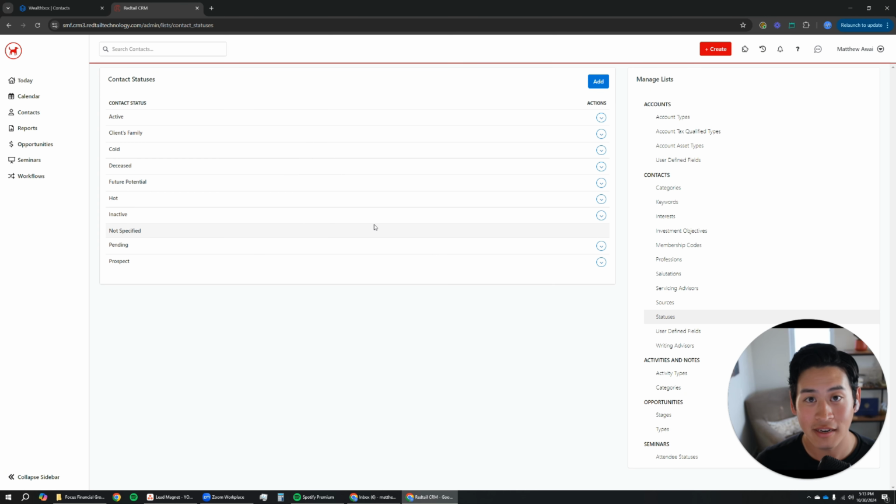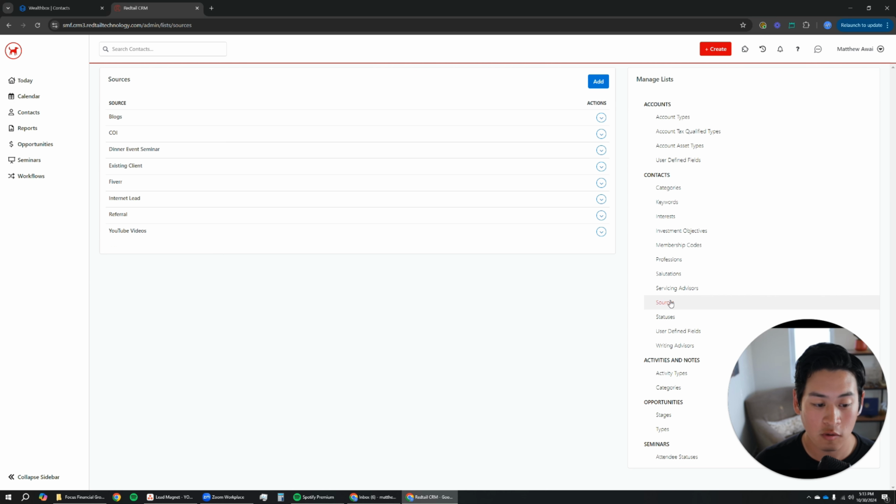So lastly, now that we're finished with our statuses in Redtail and transporting them over into Wealthbox, we're going to want to focus on our sources. So if we click on sources over here, we see that we have a couple of different options for the sources in which we may generate revenue and have our marketing funnels. So for example, maybe we have a weekly blog that goes out and we try to attract new clients, and just really engage with them.